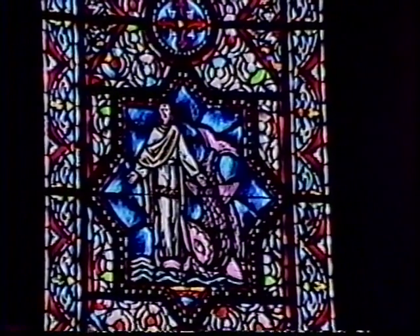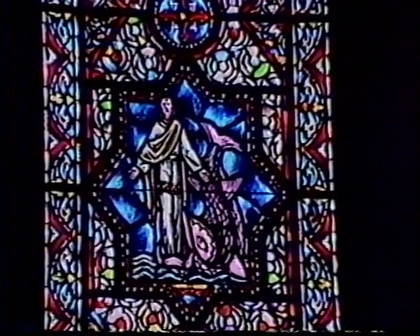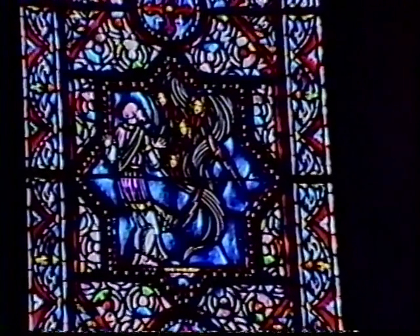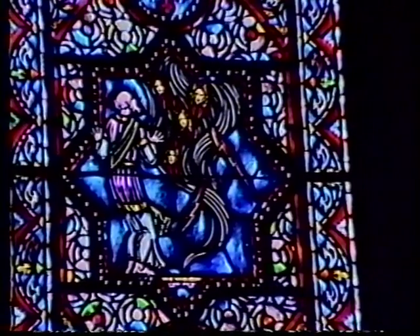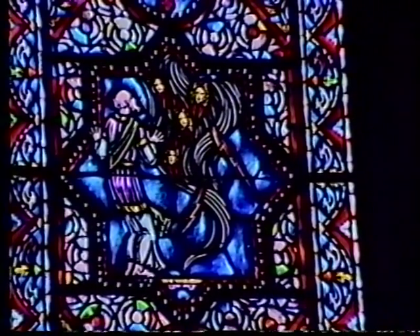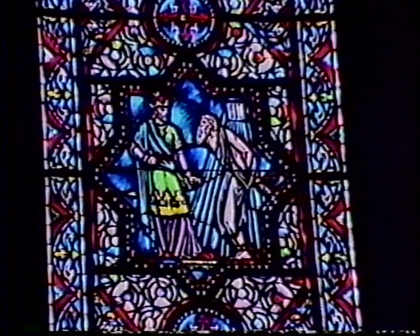The third north clerestory window is called the prophet's window. Here we see the figure of Jonah emerging from the mouth of the great fish, representing to many a symbol of the resurrection of our Lord, while other scholars accept it as a type of rebirth of man through baptism. Daniel rejoices over the fall of Nebuchadnezzar's image of gold and the triumph of the most high God. The prophet Ezekiel stands among the captives by the river of Kibar as the heavens open for him to see a vision of God — four living creatures each having four faces and four wings. Jeremiah is visited in jail by Zedekiah, the puppet ruler for Nebuchadnezzar, and predicts his downfall. Finally, the seraphim places a live coal from the altar on the lips of Isaiah, purging his iniquity.